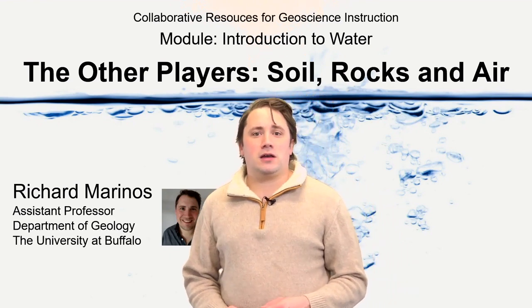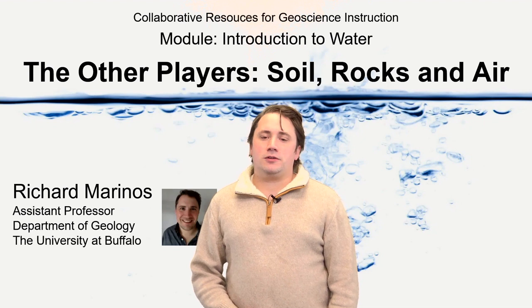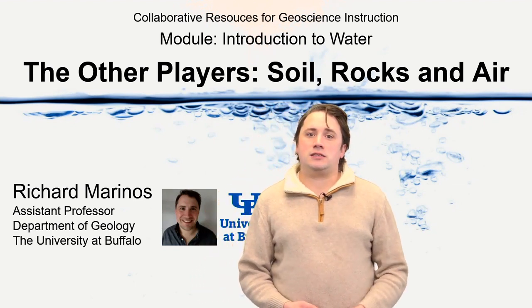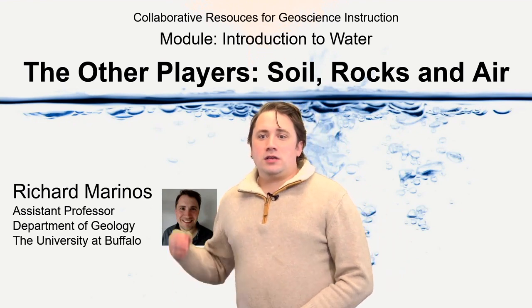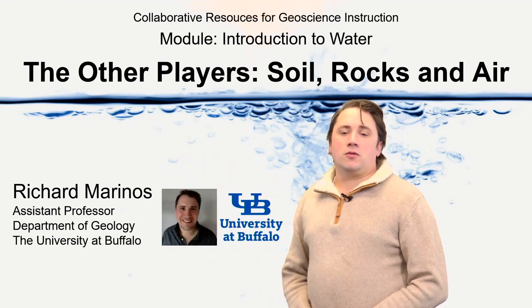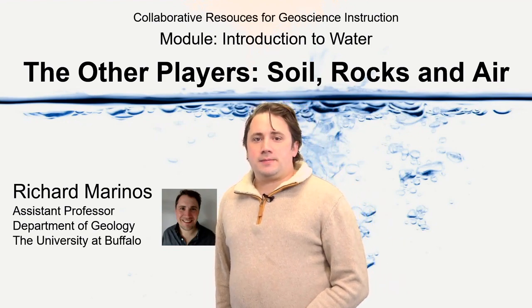So how can these things that interact with water engage in a bidirectional transfer of materials with aquatic systems that we're considering chemically? And in this video, we're going to consider soil, rocks, and air to start off with before moving on to biota in the next video. So let's launch right into that.